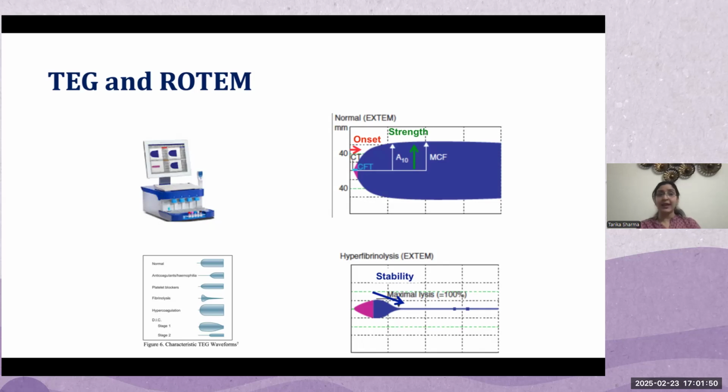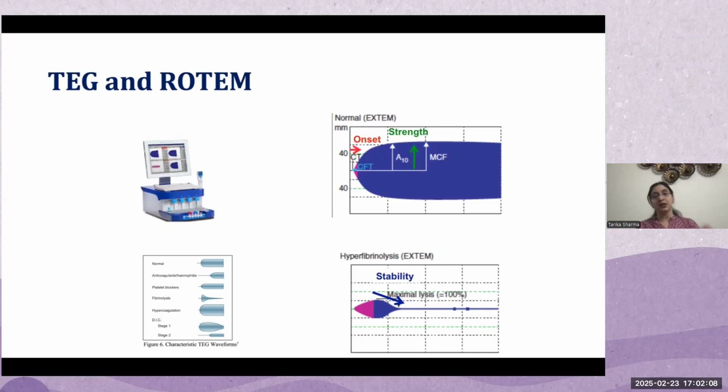So they are different tests. In some hospitals, some ICUs, you might use the TEG only, and in some ICUs you might be using the ROTEM only. Usually the transplant ICUs or the surgical ICUs use them commonly, because you need to see exactly which component is missing and exactly what you want to replace.